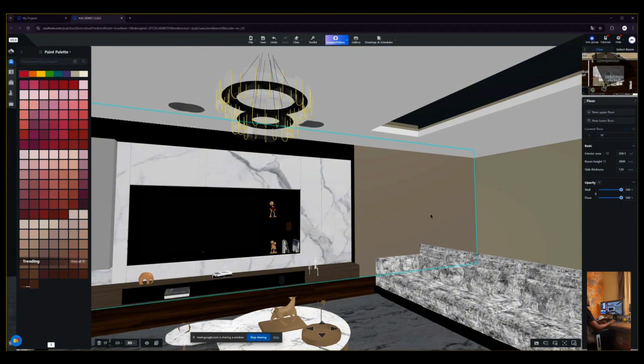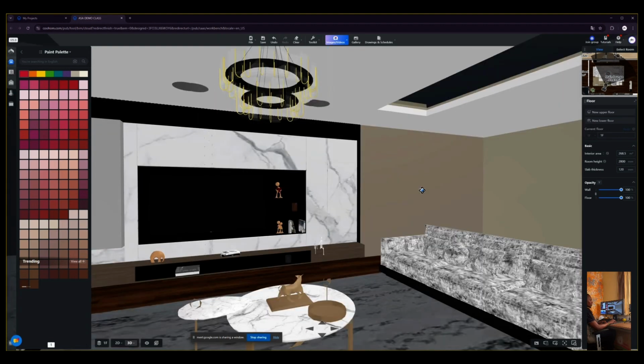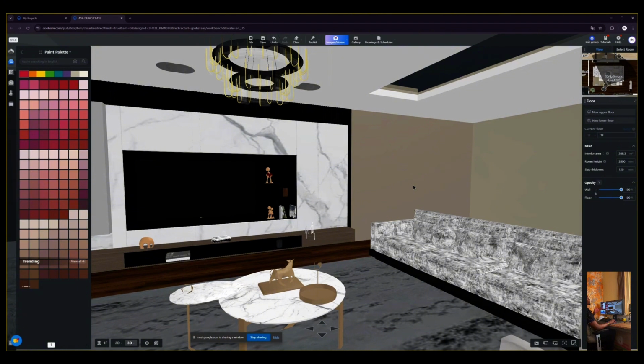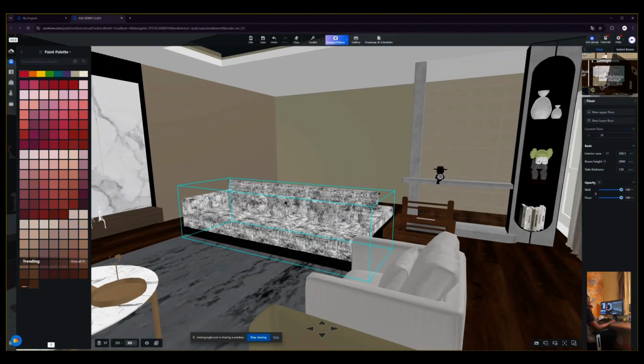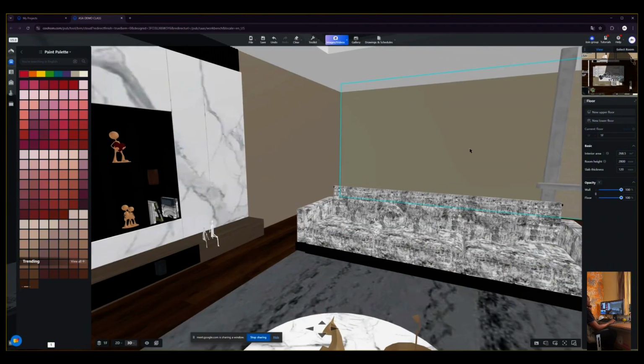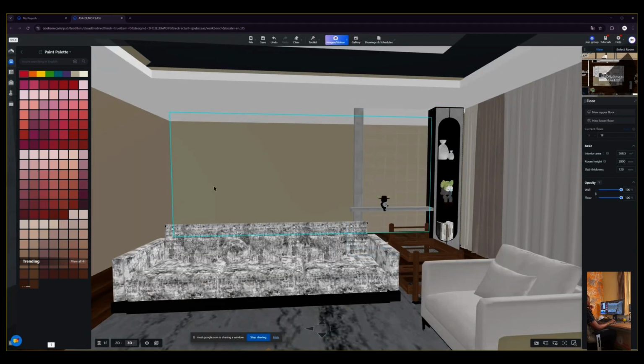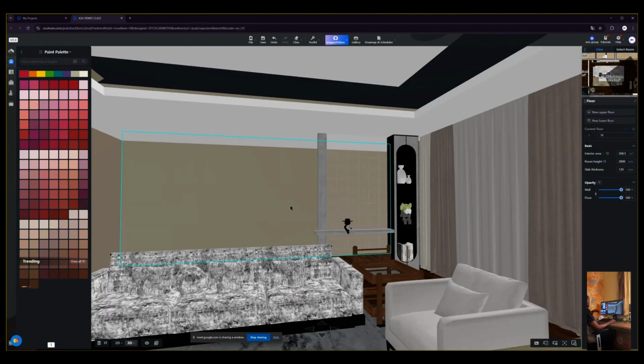If you're lucky that the client can afford a ship to China, it makes your work very easy. All they would have to do is just show them the render. And funny enough, even inside the software, it has the option where it shows you the product list. So they can literally look at the item and then source it for you from the shops that you're in. So everything is available locally. The things that we had to worry about initially, where you design a project and then you're left running around trying to source those particular items, that is supposed to be a thing of the past now. So everything that is in the software is available in the market.